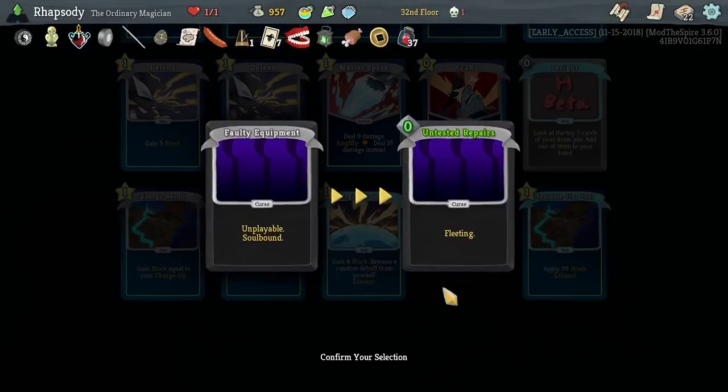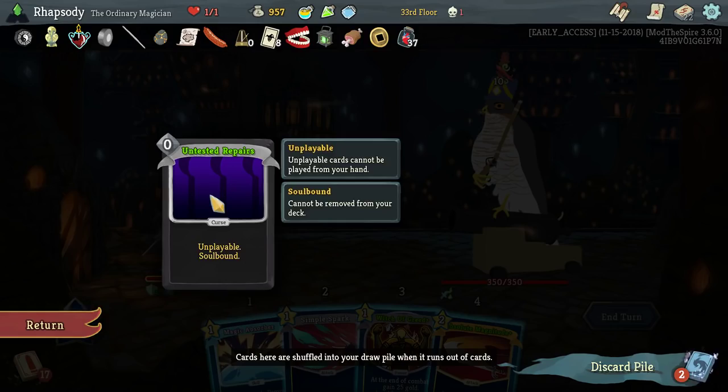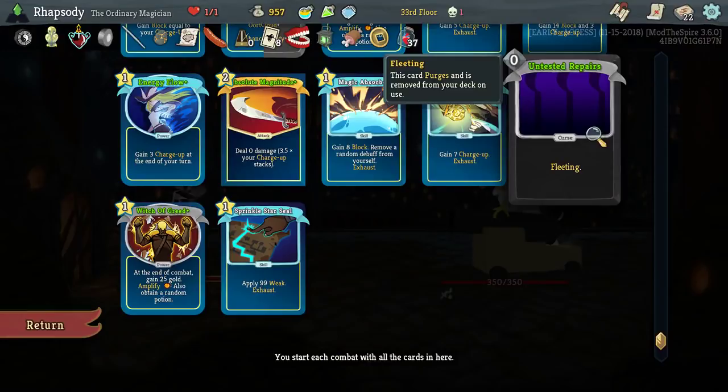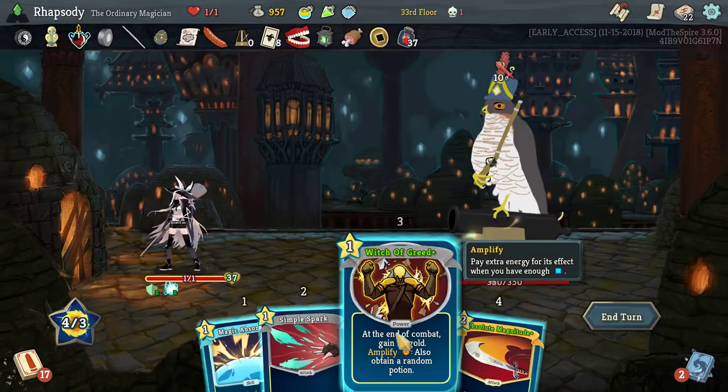That's... since we have temporary HP, you're actually going to have some trouble with that. Are you not? Aww. It didn't remove. But it was fleeting. This card purchases and removed from your deck. And then it's unplayable soulbound when I pull it up. Yeah. Gonna be which greed defense strike.